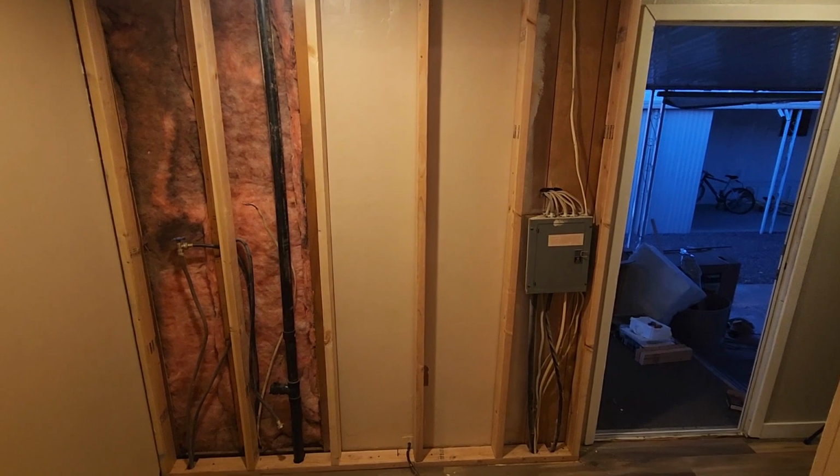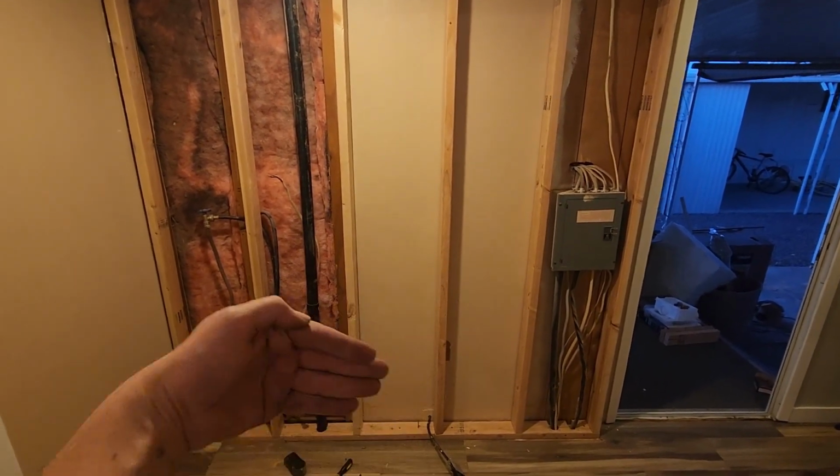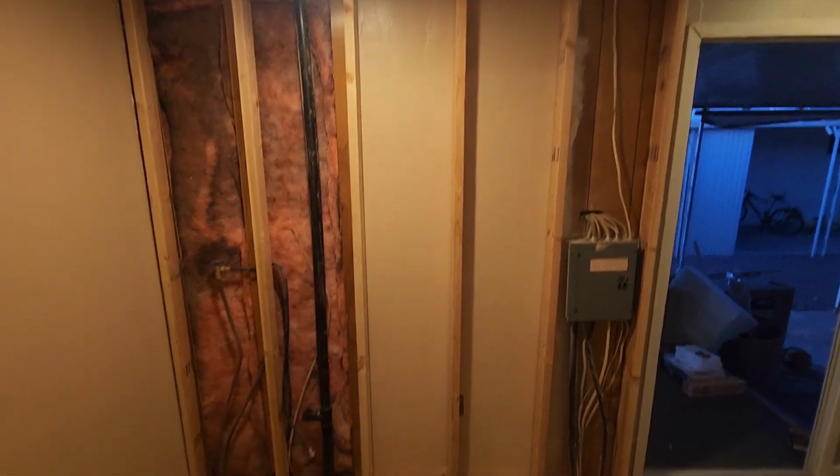Let me back up. I don't know if I can back up far enough. Now we're plumb this way. We're plumb this way. We're level like this. And that all looks real nice. That's going to frame in nicely.